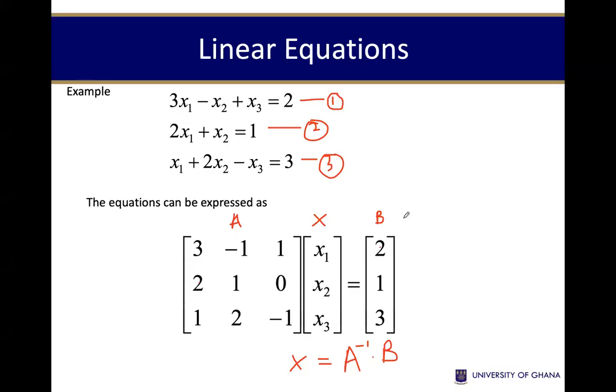Oh, okay. So you mean that when you have a matrix that has, let's say, A rows and B columns, right? Remember, you can only find the inverse of a matrix if it's a square matrix. So the number of rows should be the same as the number of columns. That's the first thing. So if the matrix is a 3 by 3, the inverse will also be 3 by 3. If the matrix is a 2 by 2, the inverse will also be a 2 by 2. If the matrix is a 4 by 4, the inverse will be a 4 by 4. Justice, you good on that? Okay, thank you, sir.